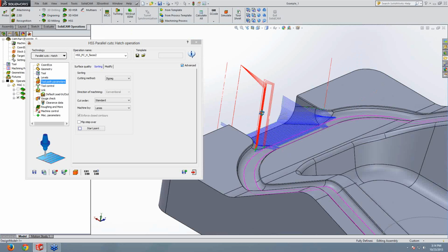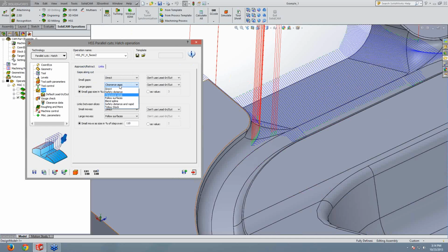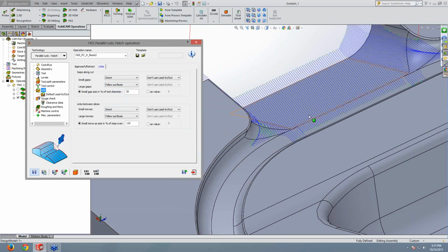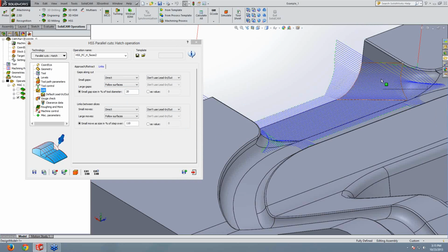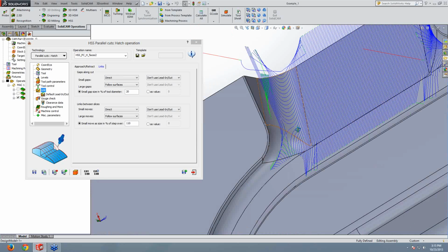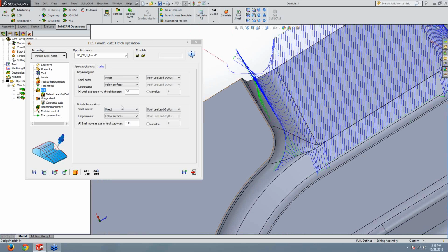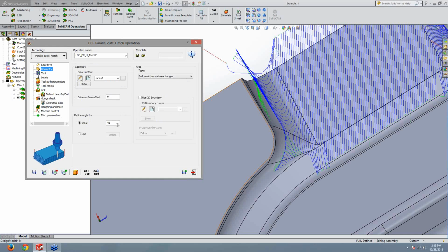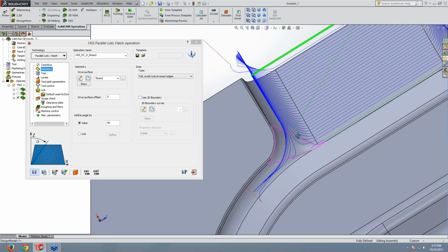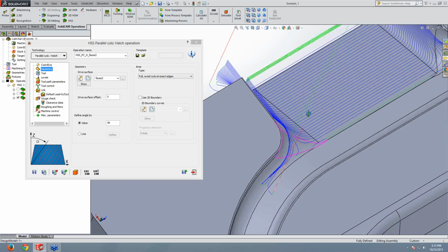Of course, in the link we can change to follow, and if we look here, the tool path in this area looks okay, but if we rotate and look here, I think this is not the best tool path. We go back to geometry. I change the angle to 90 degrees, calculate again. Now we can see a very nice tool path.